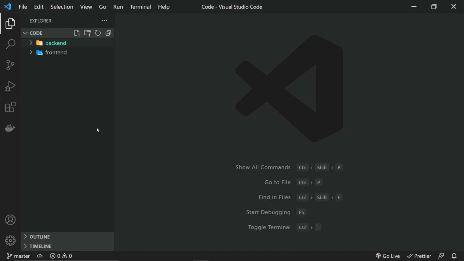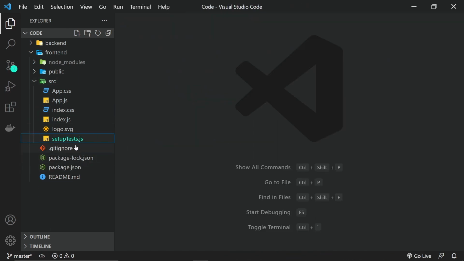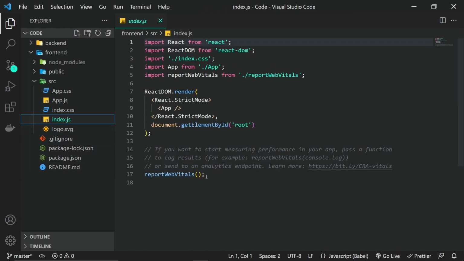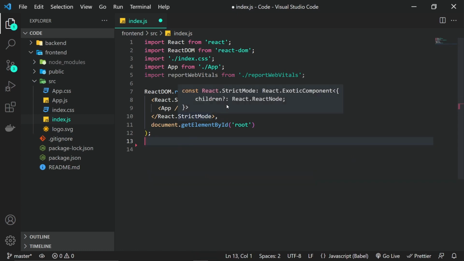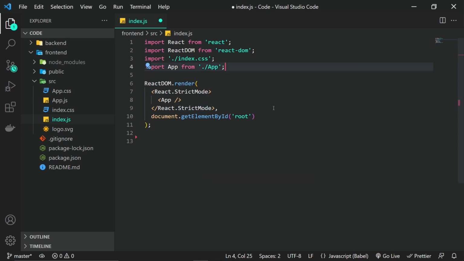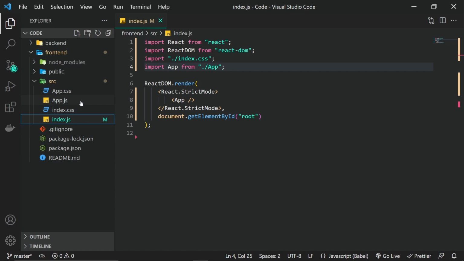Before we start any coding in the front end, I would like to remove some files we won't be using. So app.js, we won't be needing that. Report web vitals, won't be needing that. Set up tests, won't be needing that. And index.js, just remove this part and remove the import. That's good. Okay, won't be needing the logo.svg.